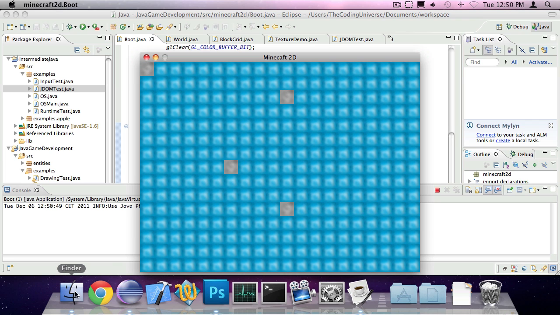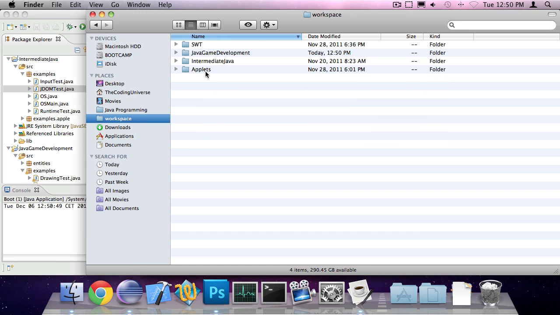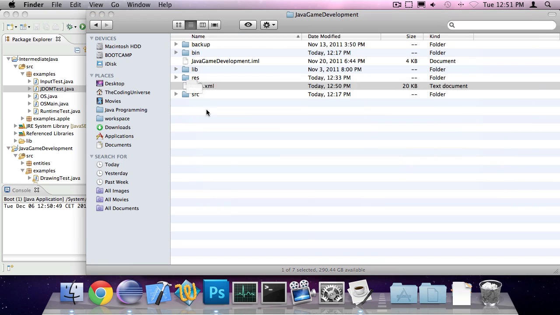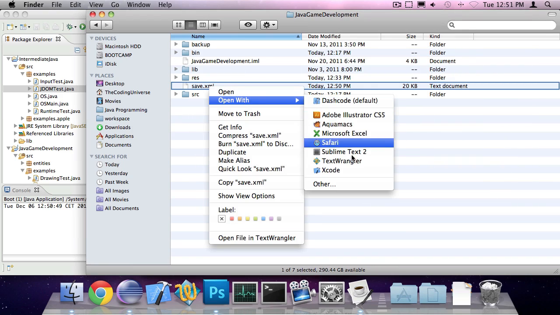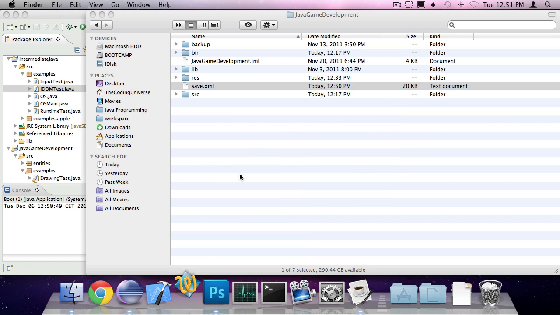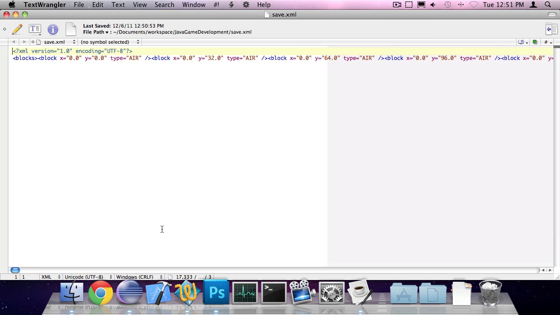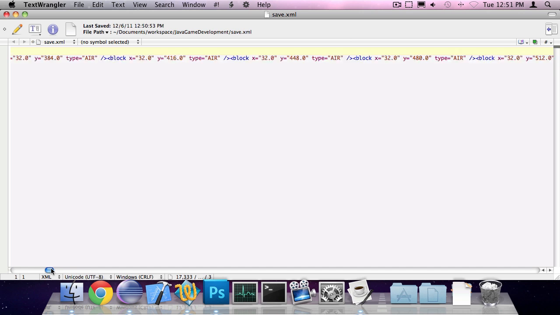Just save the file, I think. So let's go to our workspace. And there's the XML file. Open it with Text Wrangler. And this is incredibly hard to read. But you get the point.